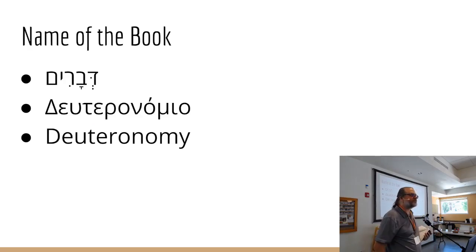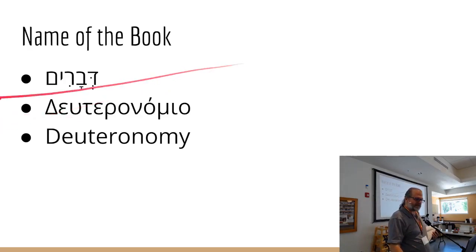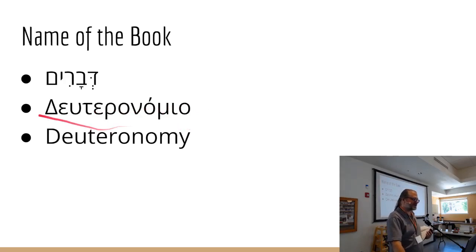The book is named Deuteronomy in English. It's kind of a funny word, so what does that mean? It's Latin from the Greek, deuto, repetition of the law. So the book means the repetition of the law in Latin from the Greek. The Greek is here, and it's Deuteronomoi. My Greek is poor, but I can still do this. Deuteronomoi.